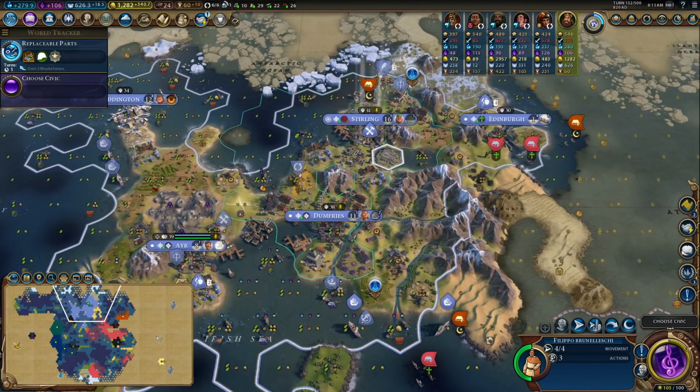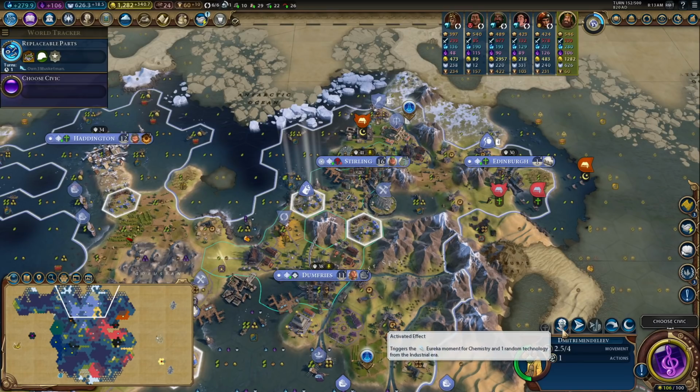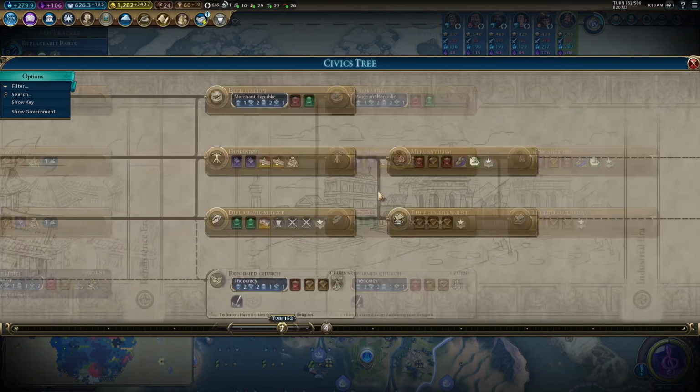Right on the edge. Let's just quickly boost this wonder through, and then, oh, another scientist as well. Welcome to the party. Military science, that's a good boost. Chemistry's a good boost as well. Fantastic. Okay, right, now we've got those.